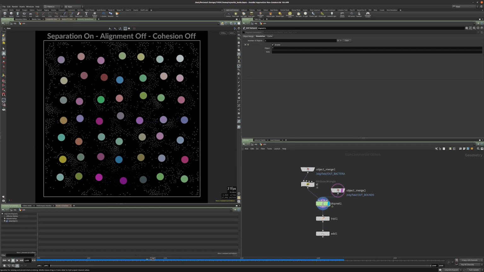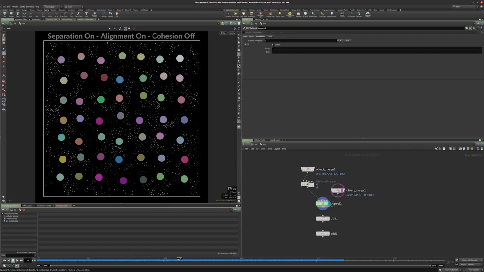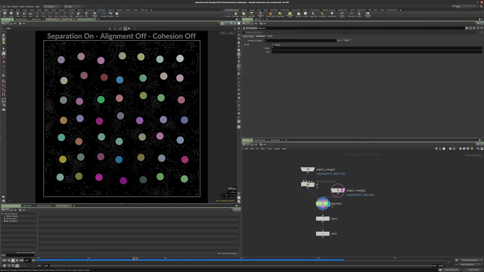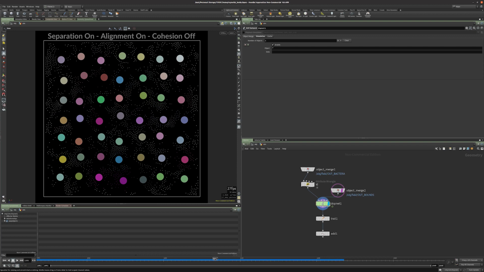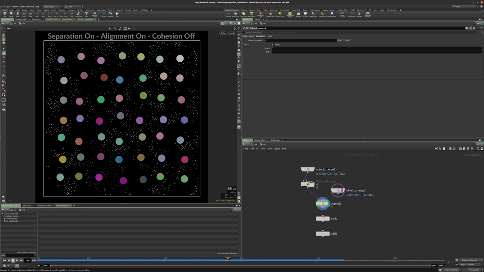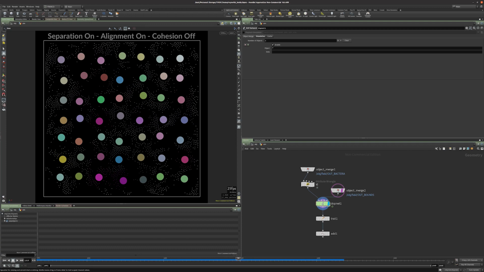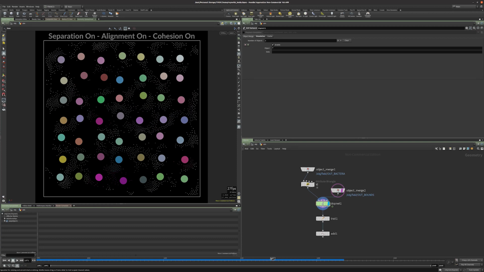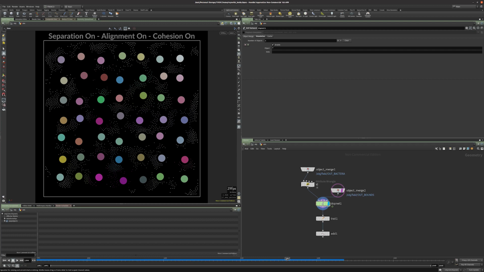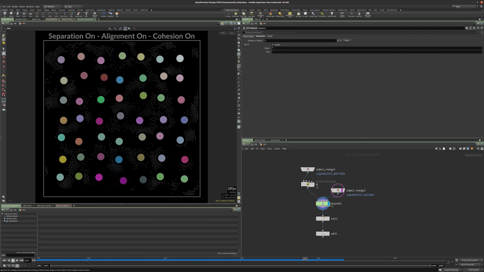Continuing, the alignment rule comes on, and we can see how the points go from this crazy movement to this. And this is because each point is trying to follow the direction of the points near them, so the velocities become aligned, and this is why they all flow in the same direction. And then if we continue, cohesion will be enabled, and then we can see how all the points try to form groups. We can see pockets of them forming up.